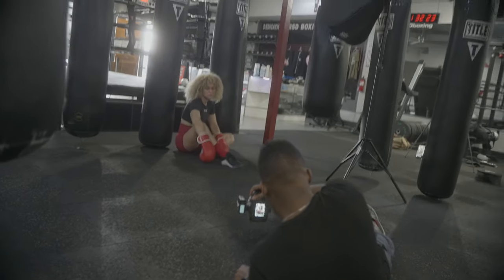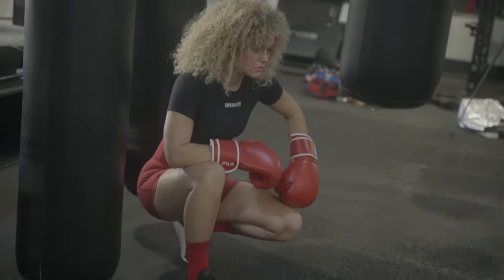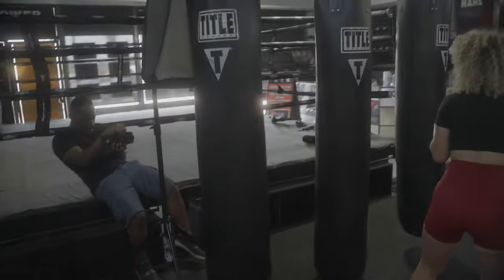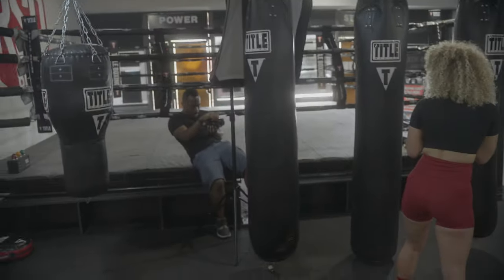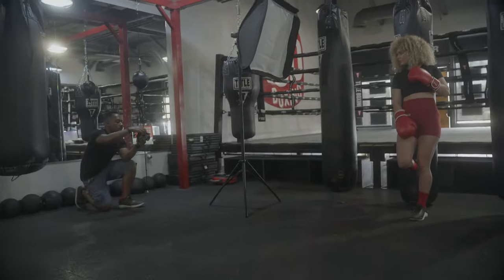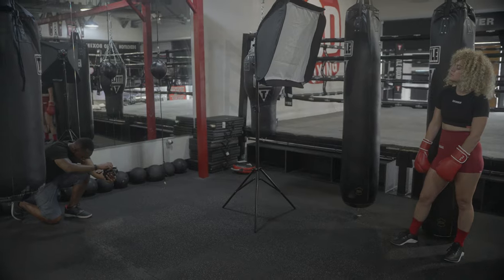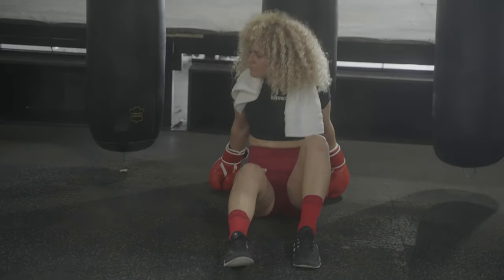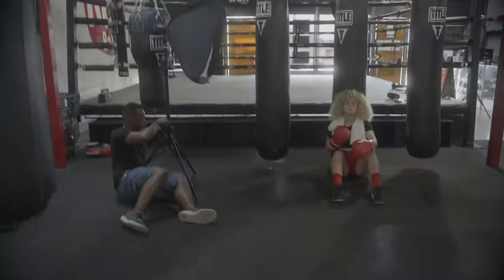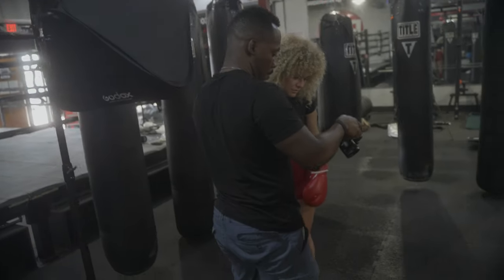We switched it up to some seated positions, shooting her head-on and trying a few different poses. Then we moved on to crouching — that midway swag, ready look — changing the angle and lighting a little bit. Then we switched it up to get Ellie actually hitting the bag, changing the angle to get a direct shot of her punching. Next up she leaned against the bag — that cool kid lean look — changing levels for that more imposing, dominant figure. We also brought in a towel to give her that fresh-after-the-workout vibe, trying seated positions from the side angle.